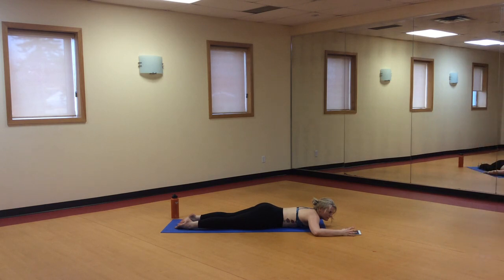Second set, arms out, palms flat, chin on the floor, legs together, feet together, everybody. Make sure your hips and thighs are contracted, guys. Don't relax the legs. Make them work out. Inhale, take a deep breath. Fill up your lungs full and go.